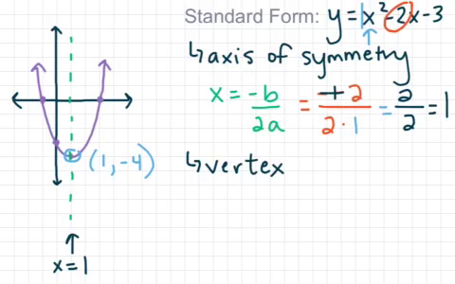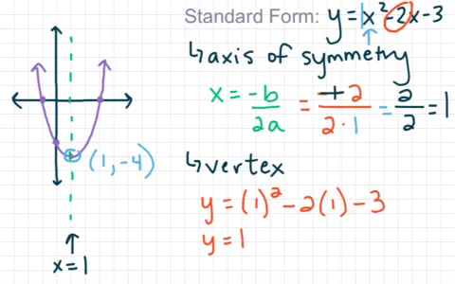So since the vertex is on the line of symmetry, or the axis of symmetry, where x is 1, we're going to take our equation and plug in 1 for x. So here is my equation. So x squared, so I'm going to do 1 squared minus 2 times 1 minus 3. And I'm expecting to get negative 4 out of this. We'll see if we're right. 1 squared is 1, minus 2 times 1, which is 2, minus 3. And 1 minus 2 minus 3 is negative 4. And that gives me my point right here where the x value is 1 on the axis of symmetry and the y value is negative 4. That is the vertex.